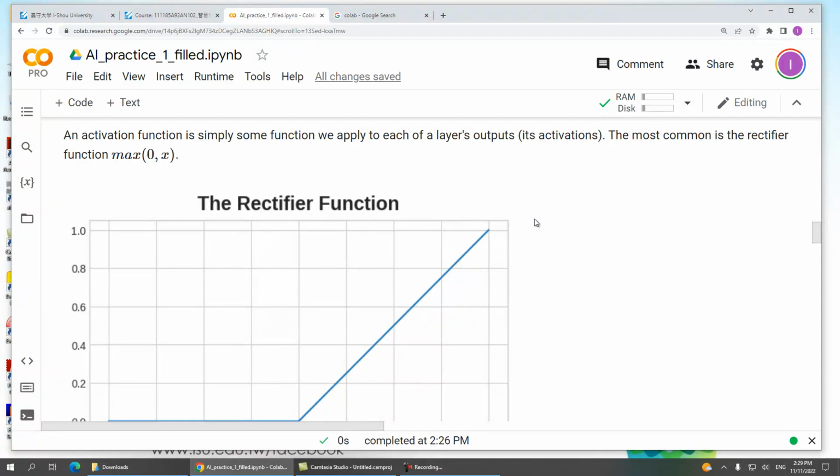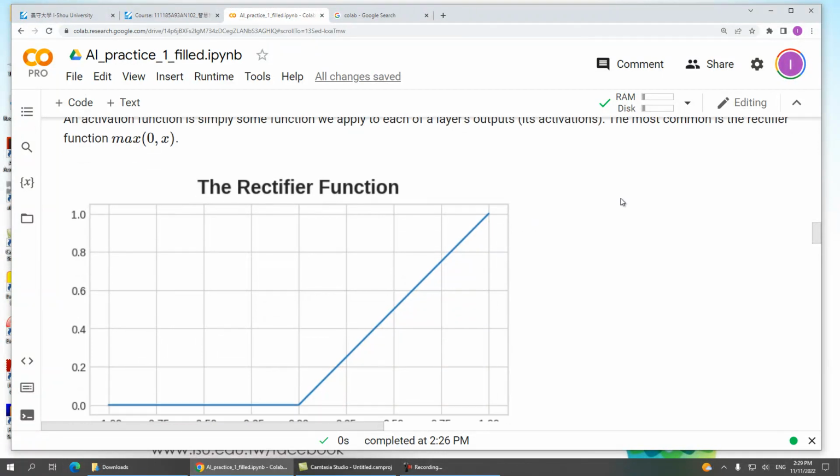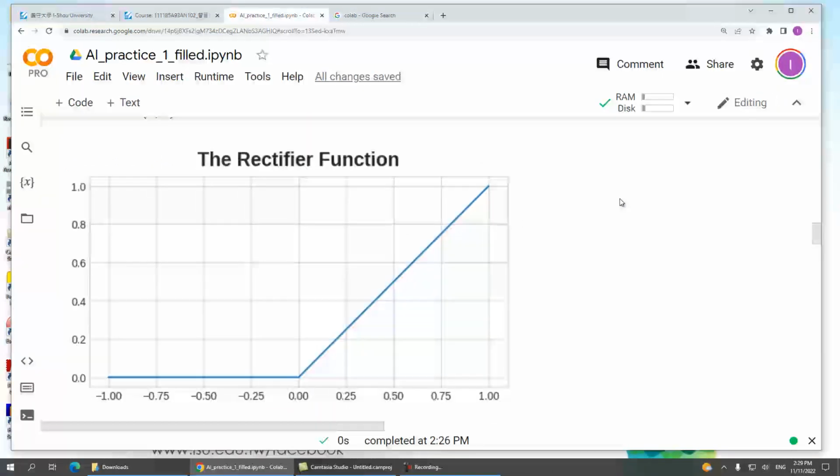And here is the most common rectified function, which changes negative values to 0 and does not touch the positive values. So it leaves the positive values alone, but if there are negative values of weights, it just turns them to 0.